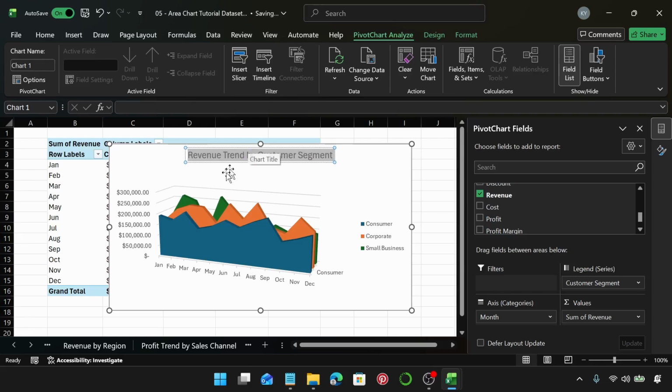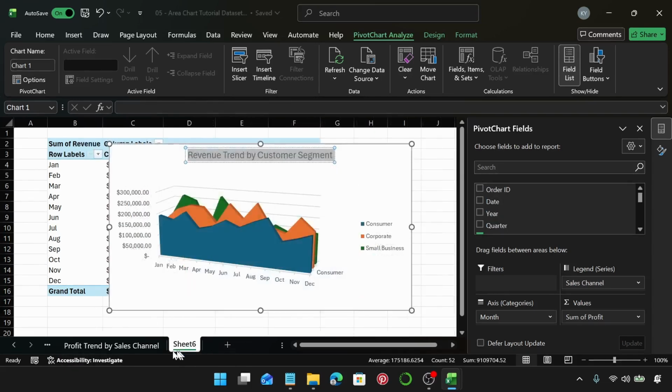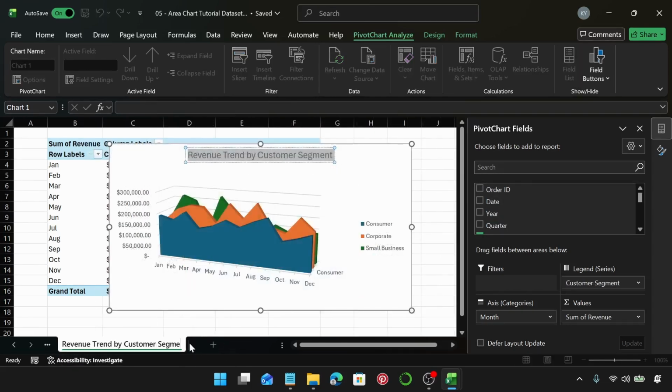I'm going to copy that and I want to use it to change the name of this sheet. Didn't work, so I'll remove trend, I'll just say revenue by customer segments. The title was too long.